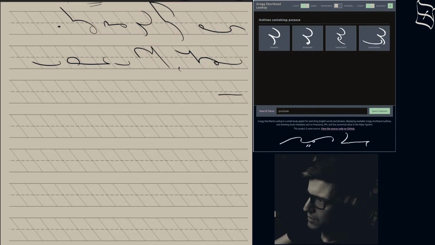Will make you more engaged in, this is interesting. Does it curve underneath?